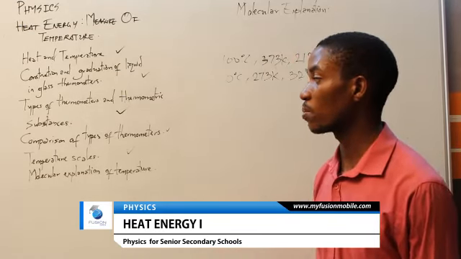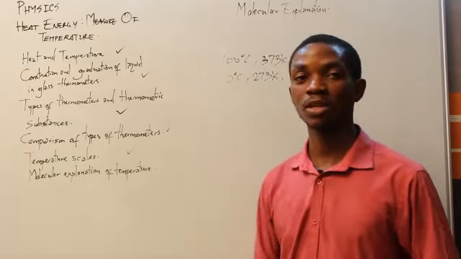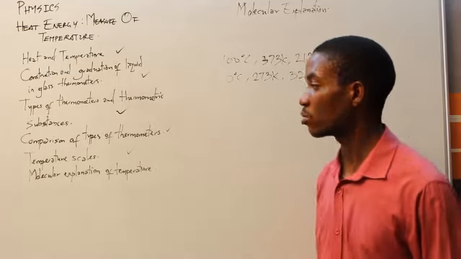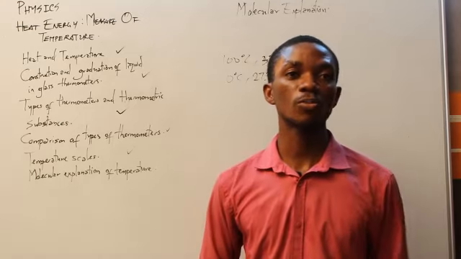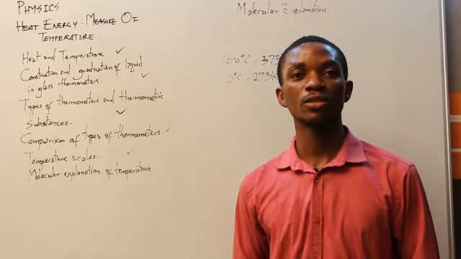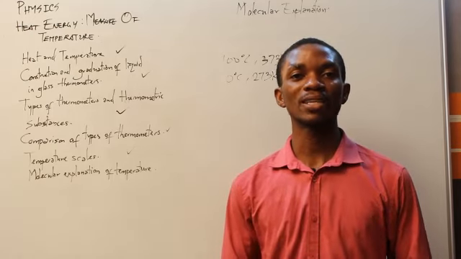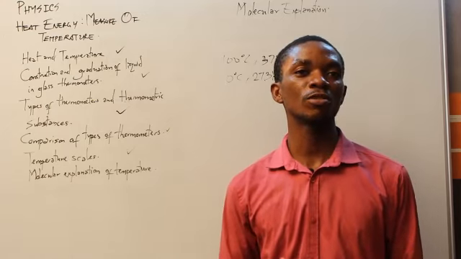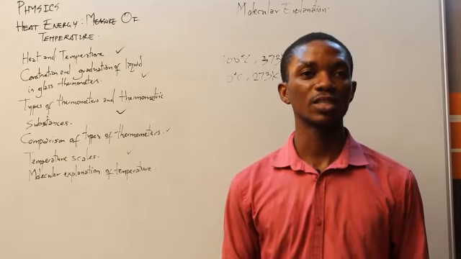We also talked about temperature scales and conversion within temperature scales, where we gave a formula expression of how to go about this. And we just discussed the molecular explanation of temperature. That is, when heat is supplied to a body, there is an increase in temperature, which increases the speed at which the particles of the body bombard each other. The particles get moving faster, thereby increasing the vibration within the body.